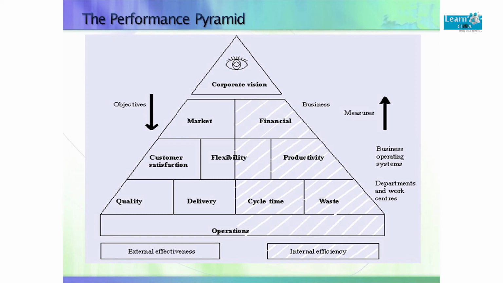At the operational level, marketing will be about the quality of the product and the delivery time of the product, which of course is an aspect of flexibility. The financial goals of the business will be about trying to minimize waste and also to improve the cycle time of products to get more productivity from the factory. But the point being made is that the operational goal of flexibility depends on delivery time and cycle time. Flexibility is something shared between management accountants and marketers, and so therefore so is delivery and cycle time. And the argument goes that the external effectiveness of the organisation, there are certain measures which management accountants and marketers can agree upon, which actually give both external effectiveness and internal efficiency.